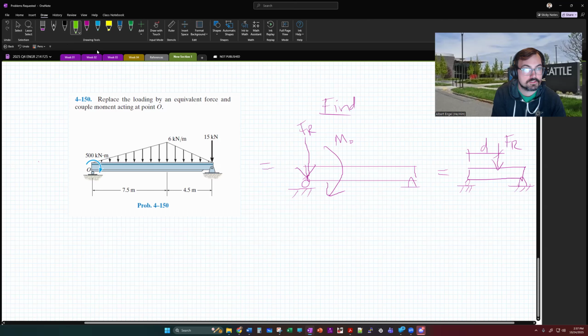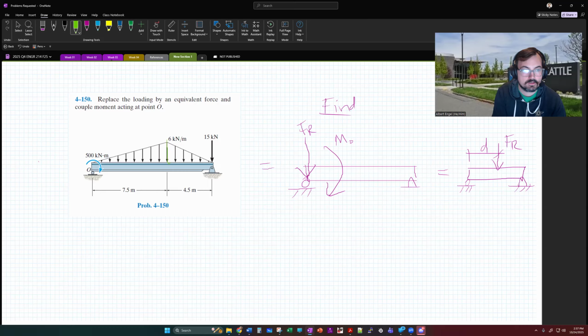Our first goal is probably to break this up a little bit. I want to break this into triangle 1 and triangle 2. And thinking about those, I'm going to go ahead and draw what I think the equivalent force would be where those centroids would be for each of those. Approximately, we'll call this force 1 and force 2. So to get our resultant force, let's start with that. That's our step 1.